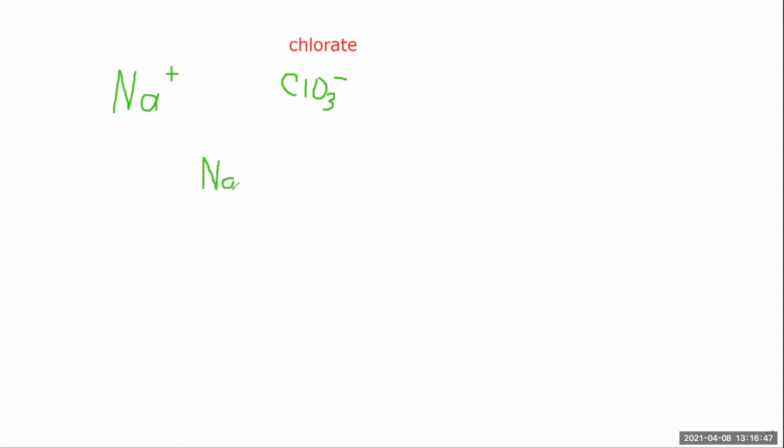How many do you need to make it 0? That's correct, because that's the goal. At the end of the day, it is to make it 0, unless we say sodium chlorate ion, and they'd have to give you a charge associated with that. So you would need 1 of each. So then we'd write it as NaClO3, and that would be my answer for sodium chlorate.